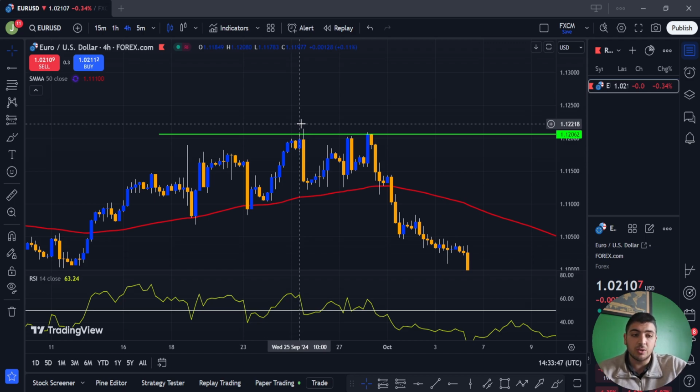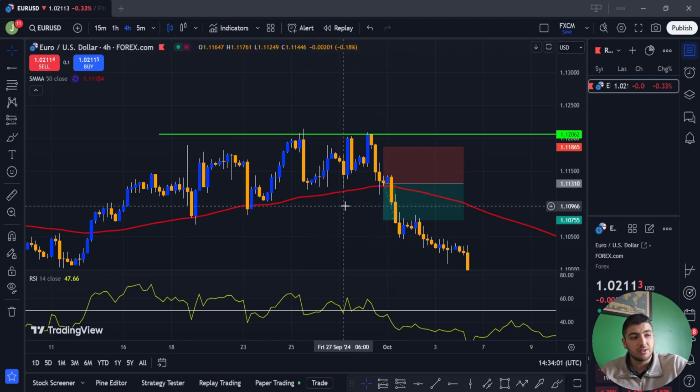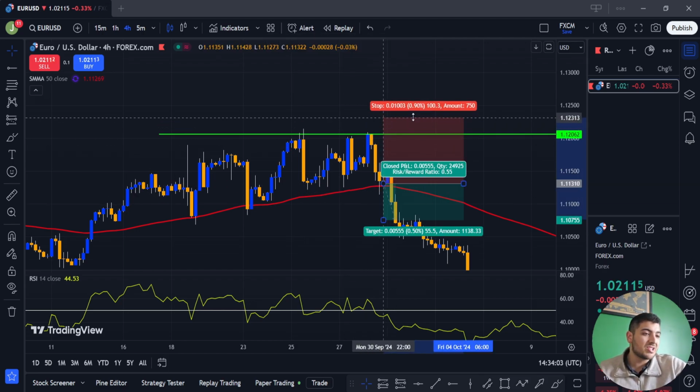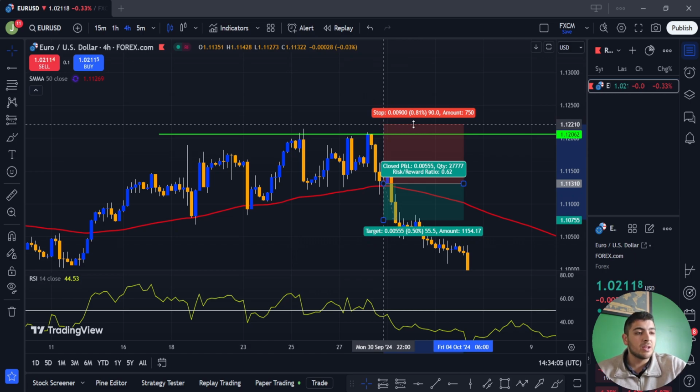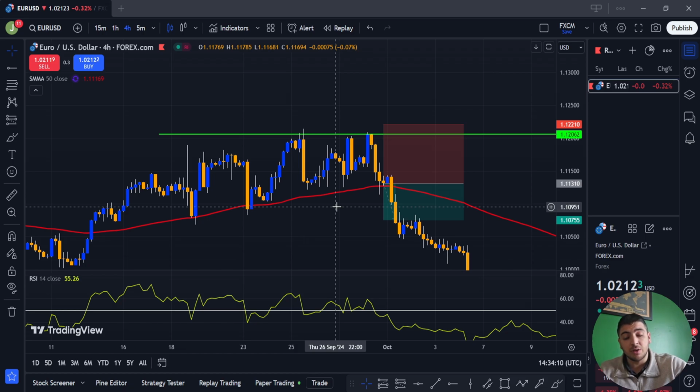Now this is what my trade would look like. I'd enter my trade as soon as it hits the bottom of this triple top. So down here on this orange candle. My stop loss would get extended to just above it. Now because this is a risky trade, I'd only risk half of what I normally do. So instead of risking £100, I'm only going to risk 50.